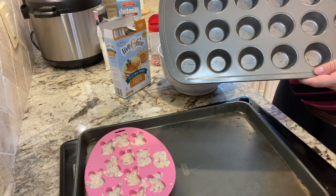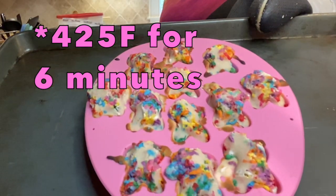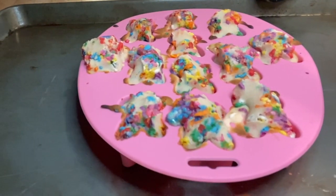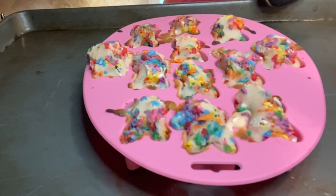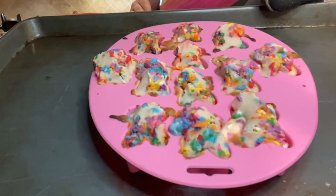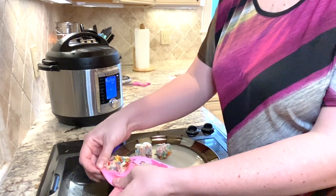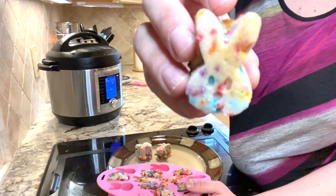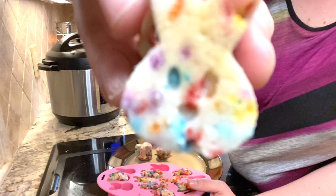I'm going to use a little mini cupcake pan for the rest of the batter and stick them both in the oven at once. Here are my sweet little rainbow sprinkle bunnies. You can see I overfilled the mold a little bit. I'm going to let them cool and then pop them out onto a plate and show you. I would under-fill the mold a little bit more than I did. My other ones are still in the oven on the bottom rack — they need just a hair more time. When removing the pancakes from your mold, do it very gently. I let it cool for about five minutes and now I have these super cute little bunnies.